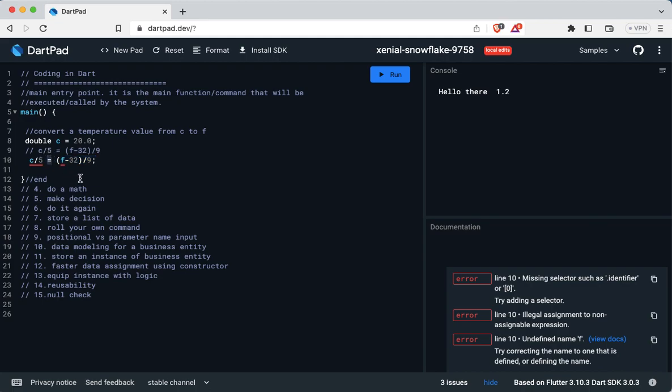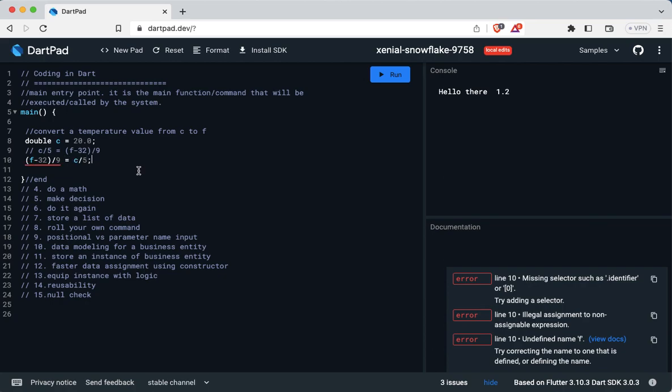One more time. When you do any data assignment or mathematical operation, the left hand side of the equal sign is going to be the output, and the right hand side of the equal sign is going to be the input. Now, you can see that this is mixed up because C is supposed to be on the right hand side and F is supposed to be on the left hand side, right? So what we can do is switch the places. So let's take a look at this. I'm going to switch the places and then put equal right here.